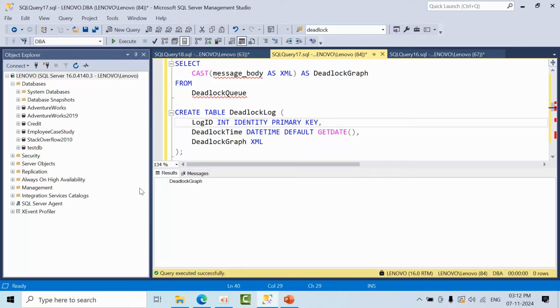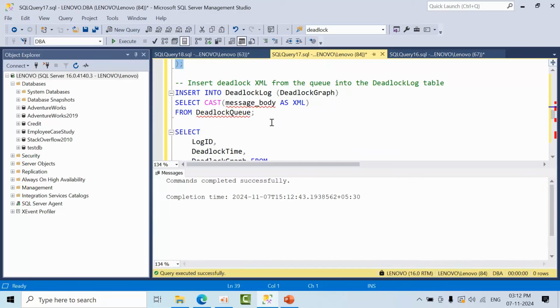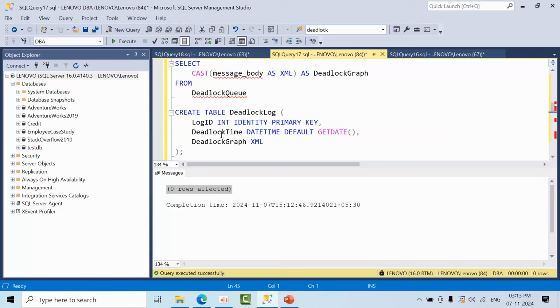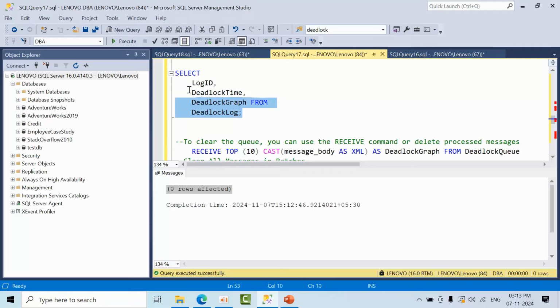For that reason, as of now we don't have any timestamp in event notifications, so you are going to use this one. Now execute this, and you have to insert the data. As of now, if you see 0. You have to schedule the job in SQL Server Agent every 1 hour or every 15 minutes, so that this insert statement will periodically load the data into the table. But the problem here is it has no timestamp.